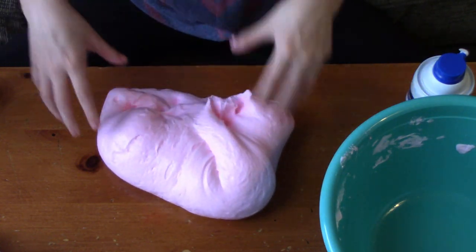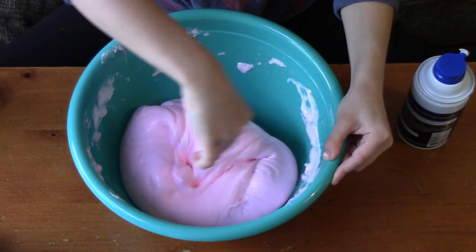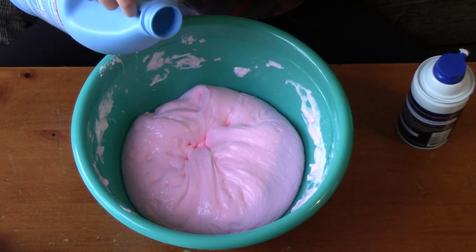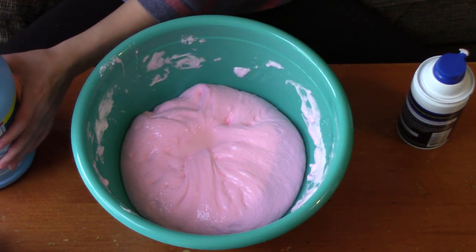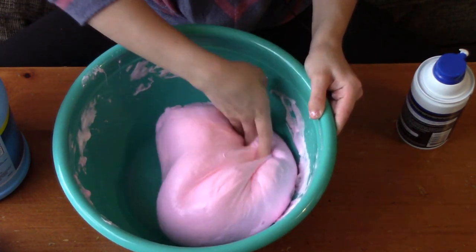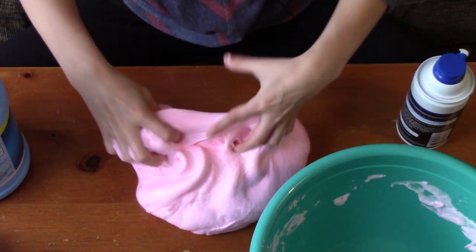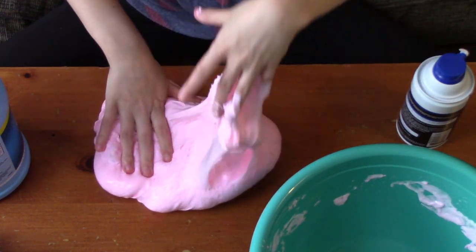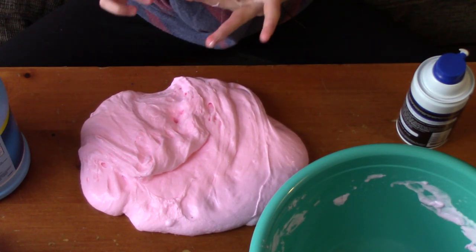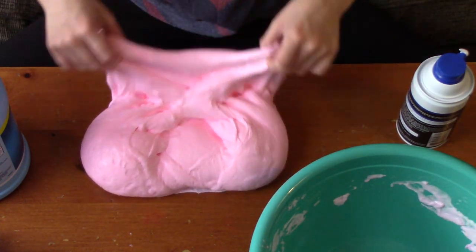So I'm gonna put it back in the bowl and add some more Sta-Flo to it. Just a tiny bit because I don't want it to be overactivated, whatever it's called. You don't want it to be melted. That's what I'm trying to say. And see, right now I'm having problems because it's really sticky, but the activator hasn't mixed in with all the sticky parts yet.